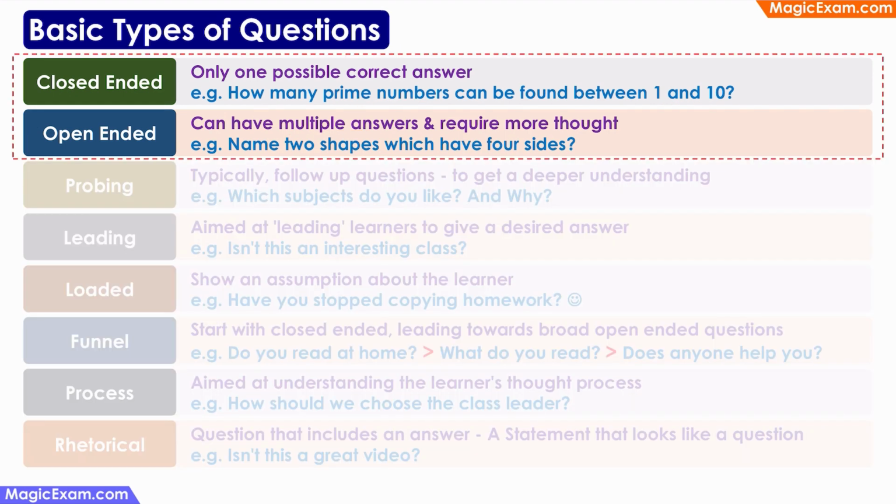So we just discussed 8 different types of questions. So from your exam point of view, close-ended questions and open-ended questions are very, very important, because every year you'll see at least one question asking you to identify which of the following is a close-ended question or which of the following is an open-ended question.